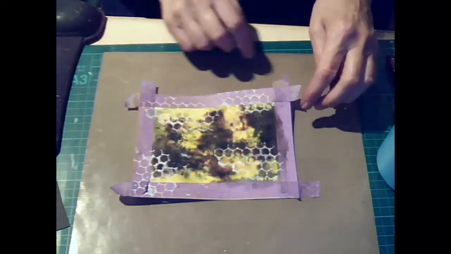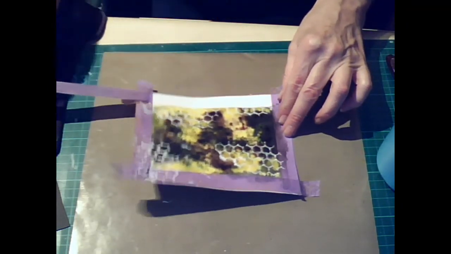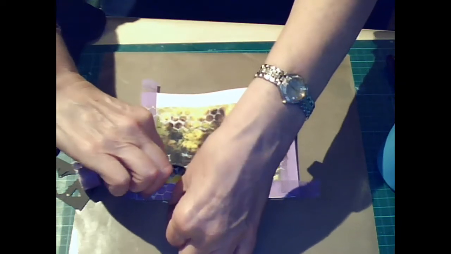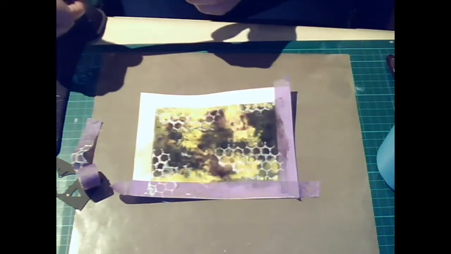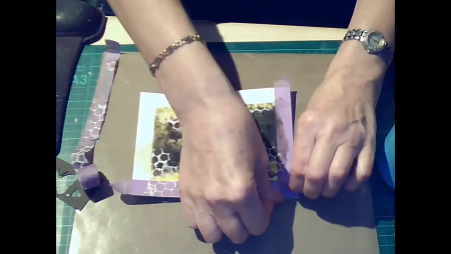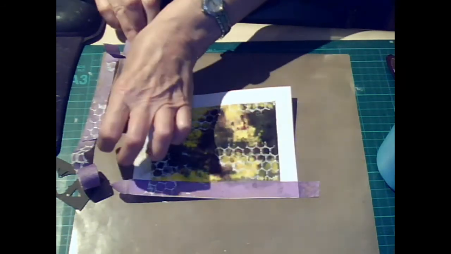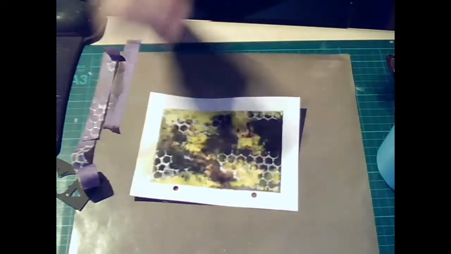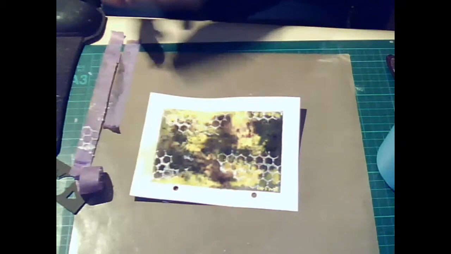I quickly nipped out to wash the stencil and the spatula and now I'm taking off the masking tape. I thought it's probably best to get it off quickly, not leave it overnight because it might have stuck too much to the page and then ripped it. I'm trying not to smudge the modeling paste because it's still wet and then once it's all off I'm just going to leave it to dry naturally now and I'll come back probably in the morning to finish it off.